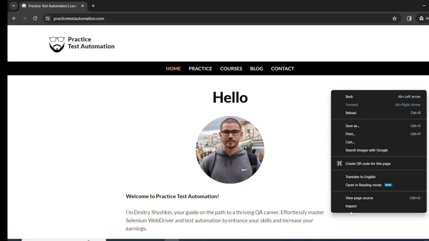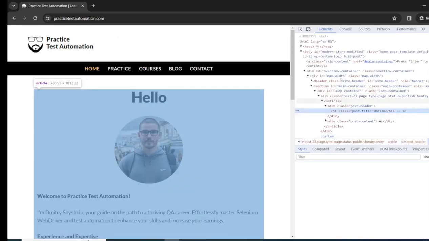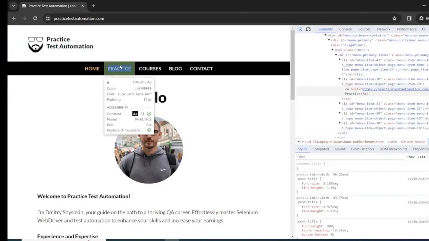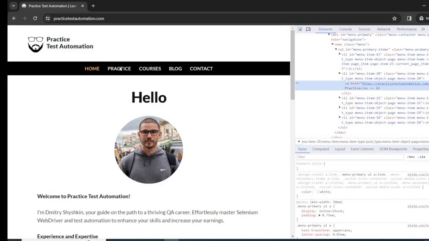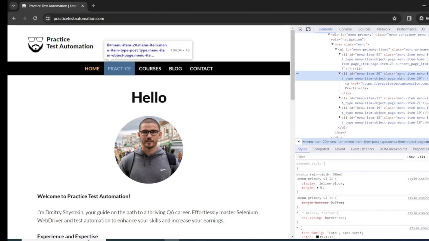Right click, go to inspect, click on the practice button, and here we want to use the class. You can see the class is here, and we want to use this class like this: it is a class text.